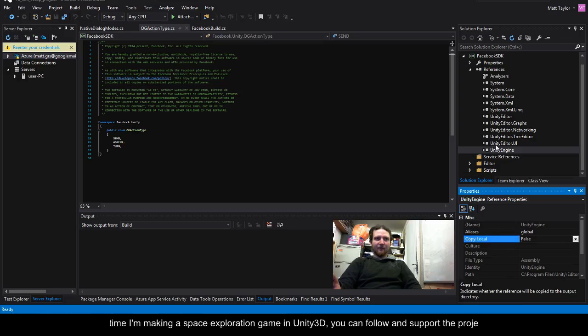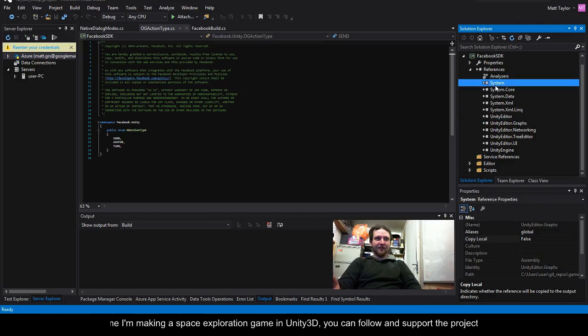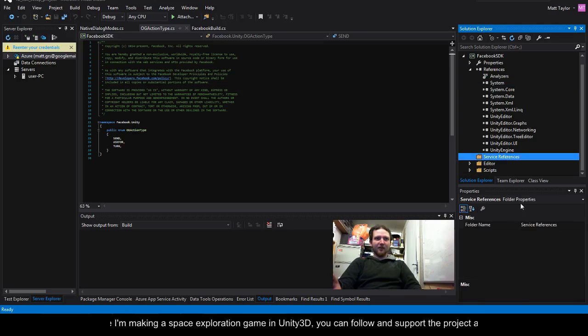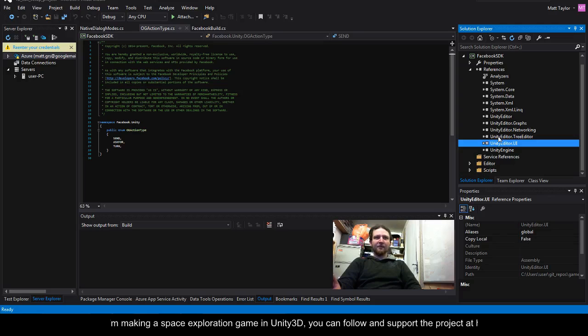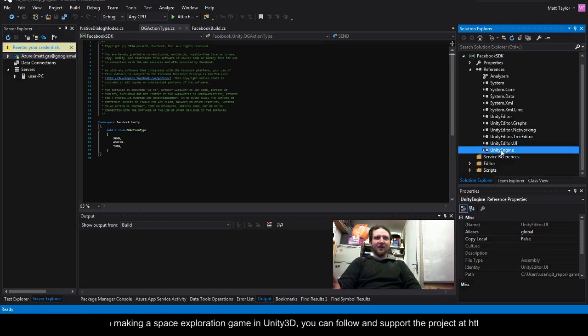For all of the libraries, copy local is false, because if it's true, when you build it, it will copy all of the Unity libraries into your plugins directory. Because they're already copied there automatically by Unity, you then get UnityEngine whatever defined twice, so you can't copy those locally.